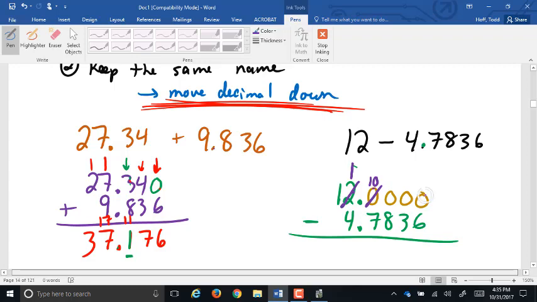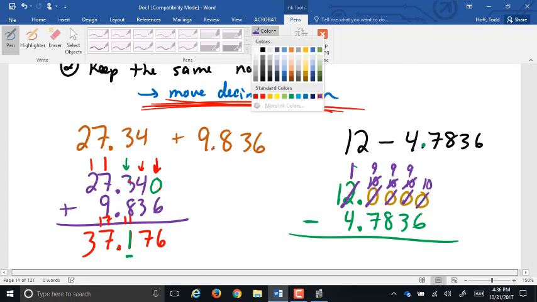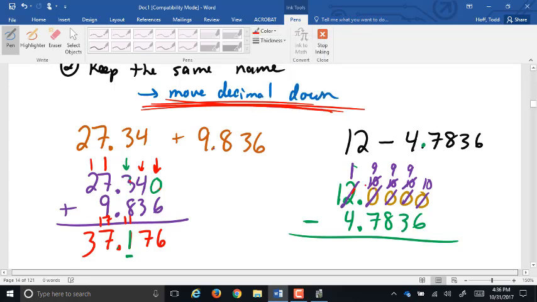Now, we need to get it all the way down here, so we have to keep borrowing. Borrow from the 10, that's a 9. This becomes a 10. Borrow again, that's a 9, and this becomes a 10. Borrow again, that's a 9, and this becomes a 10. Now, this is one of those things that there are a lot of shortcuts people are shown for this. One of them is just to borrow here and just go 9, 9, 9, 9, 10 for the last one. Others are to subtract and go 1 less. Whatever shortcuts you've been taught, all those are shortcuts of this process.